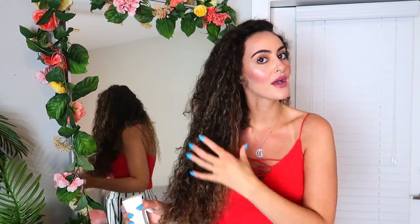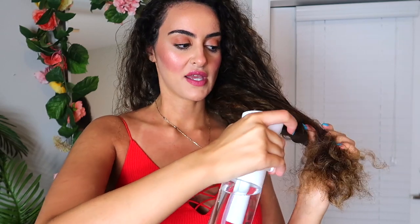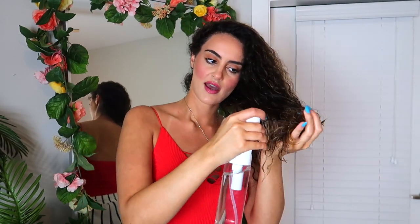I can't believe how fast it dried, but as you can see I have color in my hair so you can see my curls so much better. I did make a vlog when I got my hair done. Okay, so it's nice and soaked now — I'm just gonna add some of the leave-in conditioner and then add more water as we go.